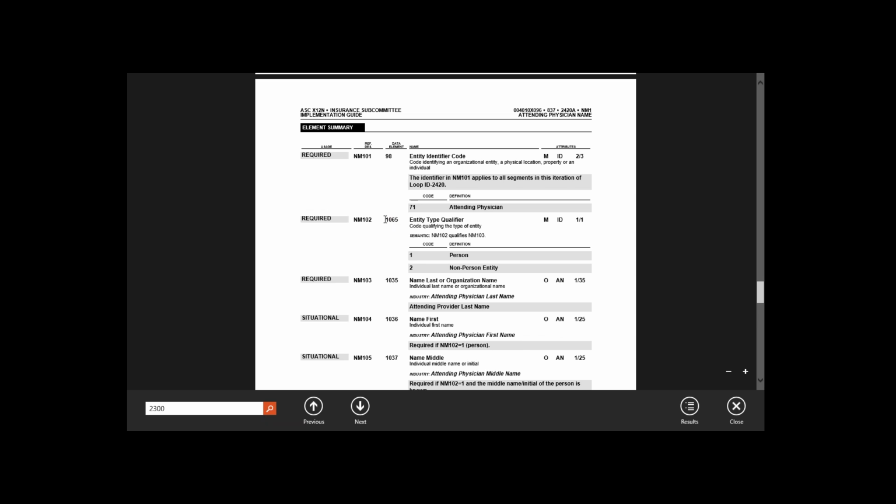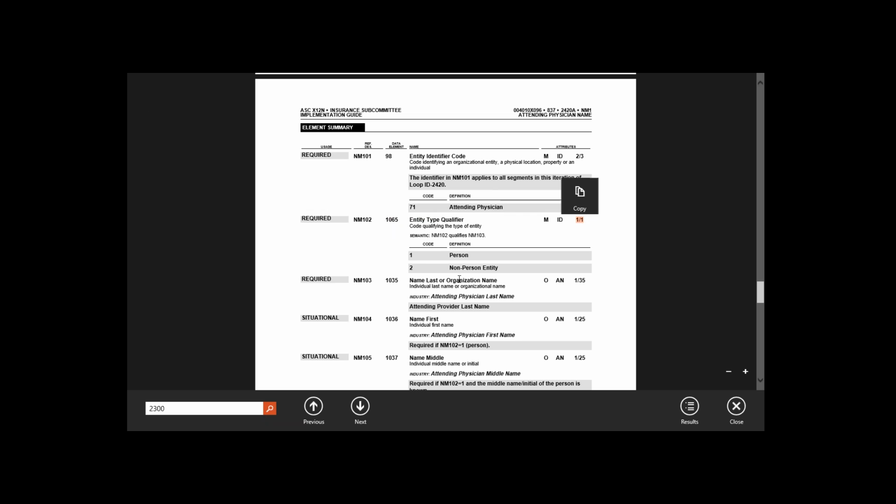Open the text file in a text pad, and you will see position number, let's say, 1065. It gives you the location, that is, what character location you are at. And if that is your 1065, that means you are looking at the entity type qualifier value, which is only one character.